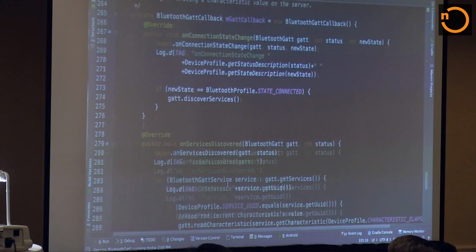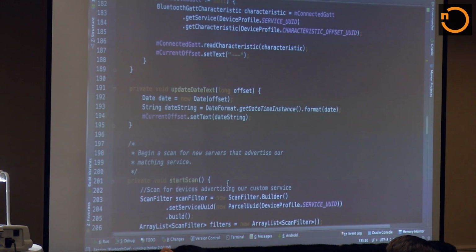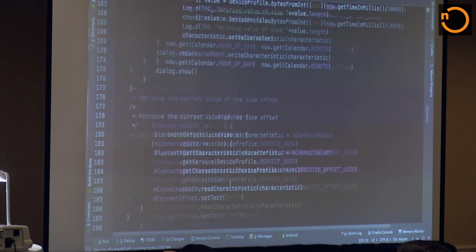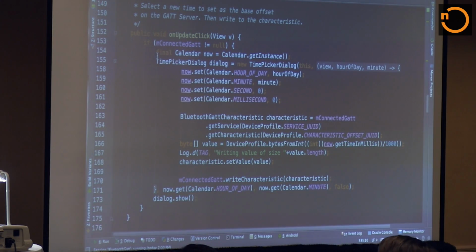Okay? And then the final thing that we saw was that I could push that little button to set the new time offset, and it would fire that off to the device. Okay? That was inside of this update button, and this is just some basic code that showed that dialog. And then once I get whatever the timestamp was from that dialog that was set up, we get our characteristic from our service. We set that characteristic's value, and we tell the server we would like to write that characteristic on the server. Okay? And then that's where it updates that piece. And then remember the code on the server side, as soon as a write happened, it triggered a notification. So that's why immediately on the client side I saw the update.